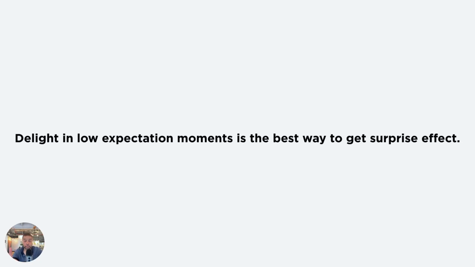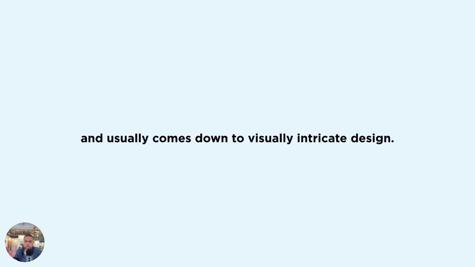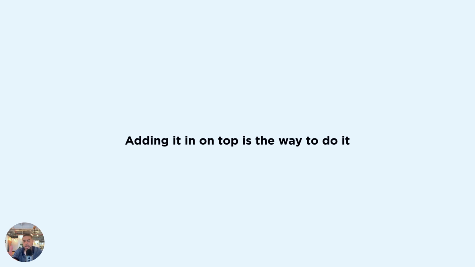Delight in low expectation moments is the best way to get the surprise effect. Often, surprise and delight are thought of as one in design, and usually comes down to visually intricate design, maybe a really interesting button with really awesome detail to it, or some motion or some animation thrown in on top of the design. And that's usually how it's thought about.